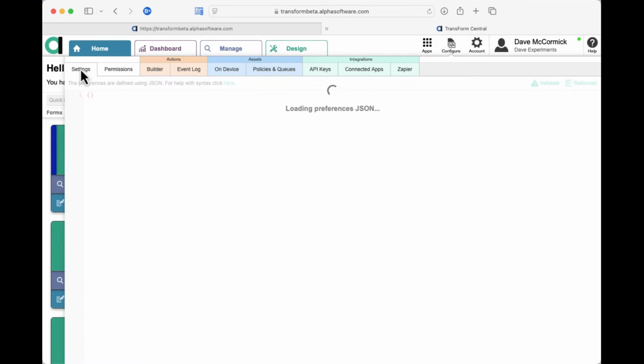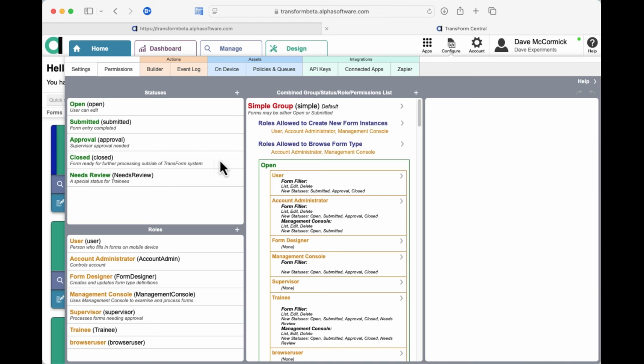So the first thing are just the general settings, and this was just the JSON file, which you may or may not have set up for your account. I don't have mine set up here. The next one is permissions, which I had mentioned before used to be a tab in the old interface, but is now available here under Configure. But you'll see that the permissions tab itself looks very much like the permissions tab looked before. So it's just been moved here under Configure.